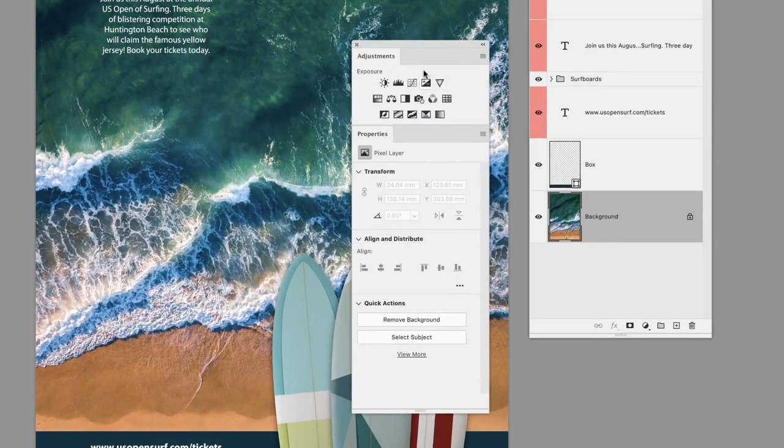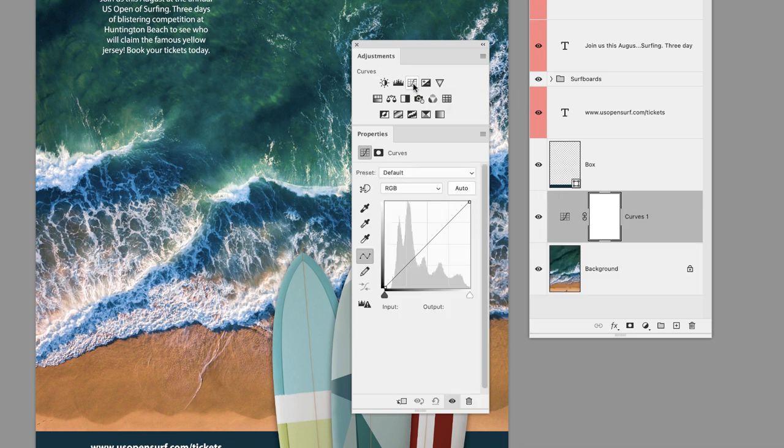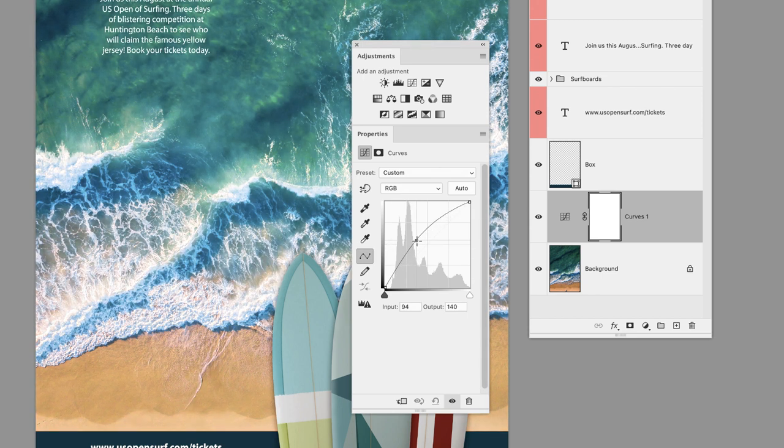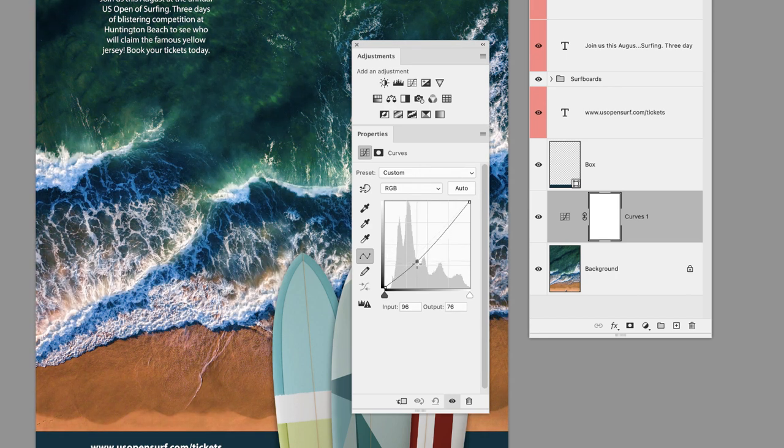I'll go to the adjustments panel, middle row, center icon called curves. Left click on that, and then we're presented with this rather scary looking graph. Now what you are meant to do is to guesstimate which region of the image you want to brighten and darken. So if I was going to take a guess, I'd say somewhere around the middle of here. I'd left click and that adds a point. You click and drag and that brightens that region of the image. And then you could drag it downwards and you could darken that region of the image. But it's a little hit and miss.